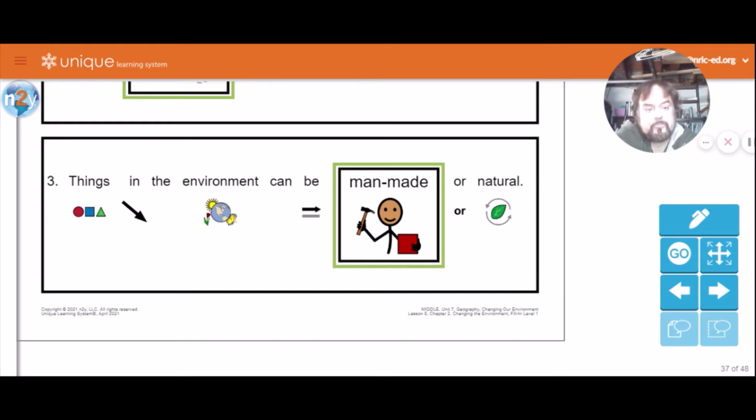What's made by nature? Trees, grass, the ocean, mountains, the air, the sky, clouds, rocks, right? Like the stones that are in jewelry, like a diamond ring. The diamond ring was made by nature over thousands and thousands of years. Oil was made by nature. Oil that we use to make gasoline for our cars was made by nature over millions and millions of years.